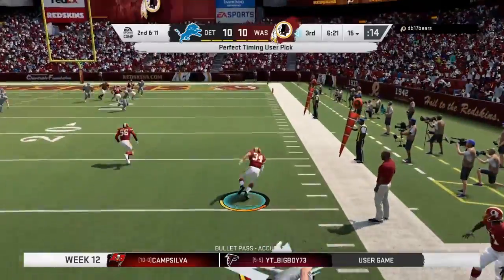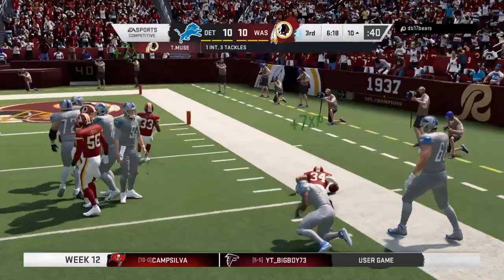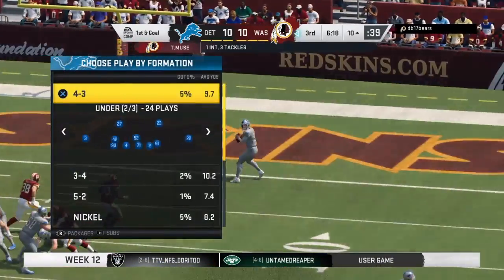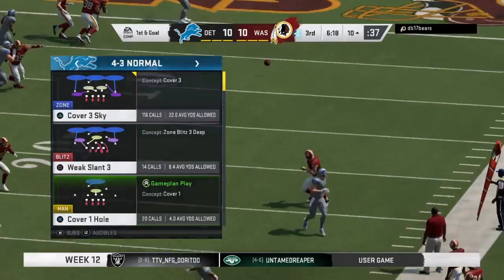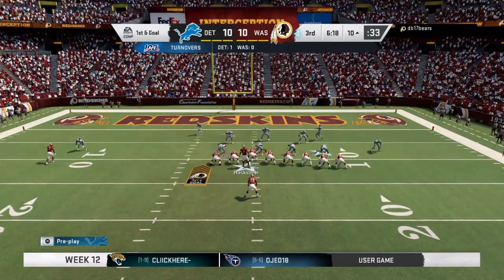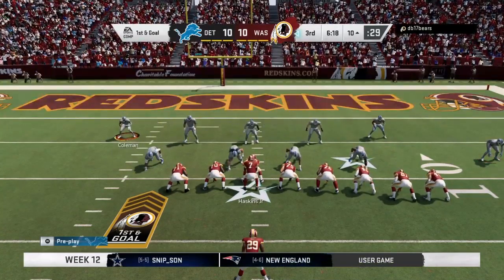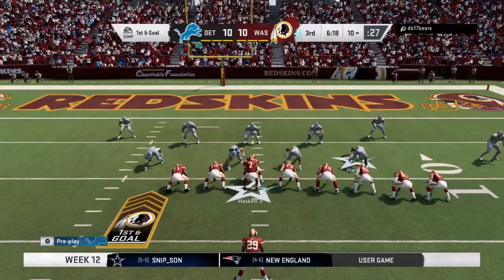And he fires one that's intercepted. Picked off at the 28. And he will take this down to the 10-yard line. That interception sets them up beautifully already in the red zone. And you can hear it all the way up here. Everyone turn to block, find a spot. And now they're set up inside the red zone for their offense.